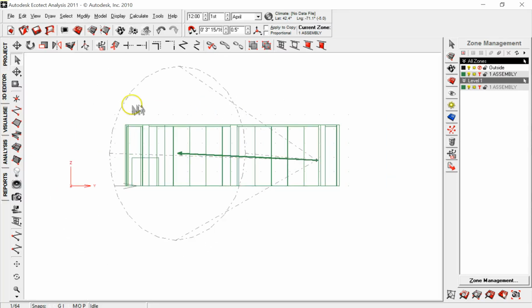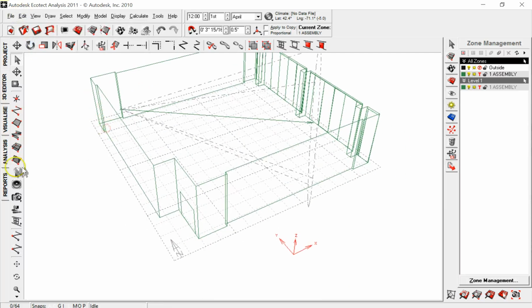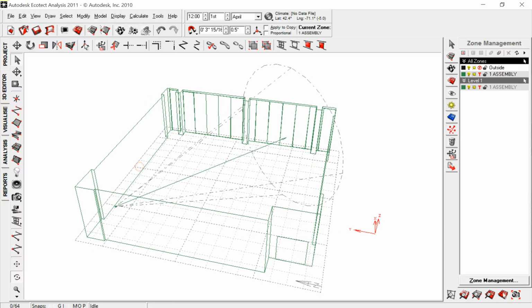I'm positioning this as if it's a person talking in the room in one direction. So we can flip back to the perspective view, and you can again rotate using this button.